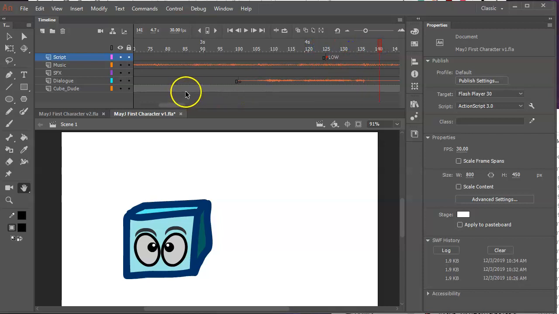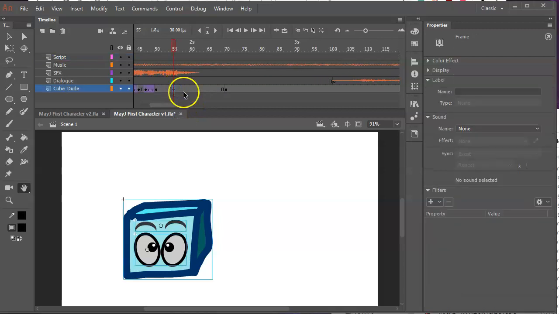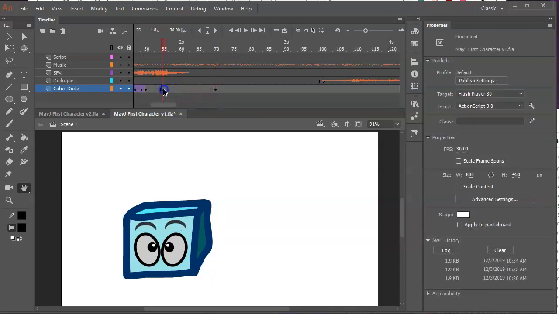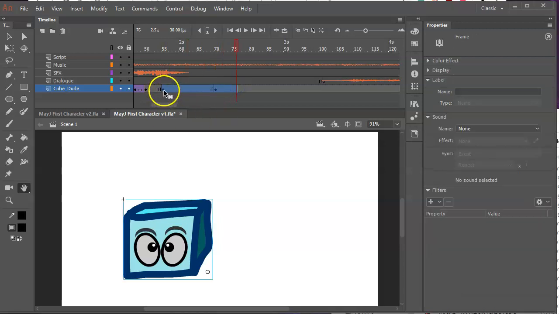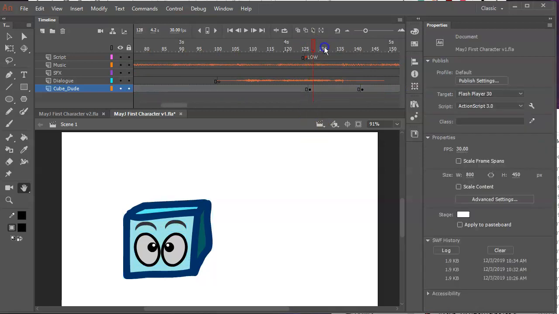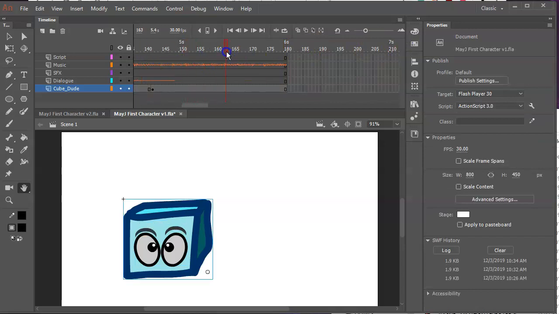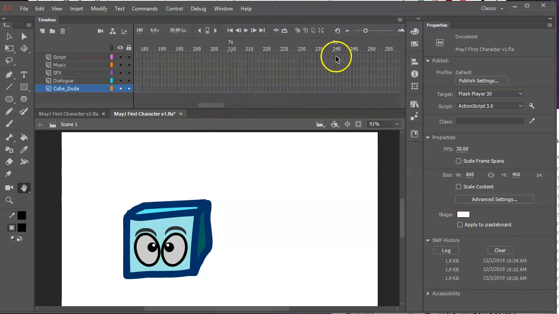And now what I wanted to do is have his eyebrows pop up on the word low. So there's his popped up eyebrows. I'm just going to grab both of those. By the way, I hope you guys are good on selection. You can click and drag to select, and then click again to actually move the things where you want them to go. And I'm going to put low right there. So I think at this point I've got myself a fairly complete animation. I'll extend it all the way to 10 seconds for the heck of it. Well, maybe 8 seconds. Take all of these things, highlight all the way down, hit F5.